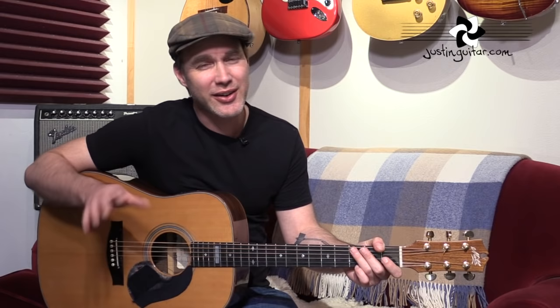So I'm going to start you off with a really, really simplified version of the chords, and I'm going to show you some little tweaks that you can make to those chords to make them a little bit more interesting as well. But let's start by keeping it really, really simple. So we're going to start with a G chord.